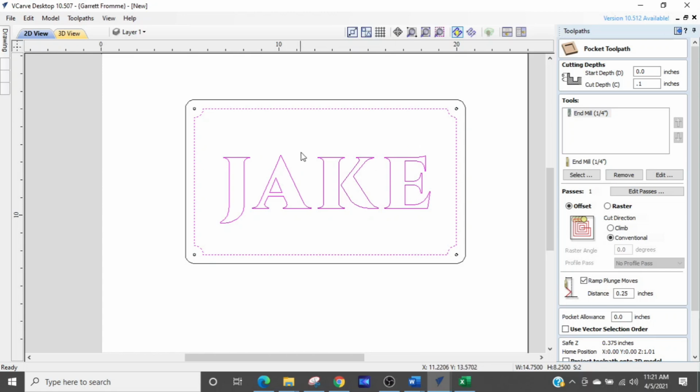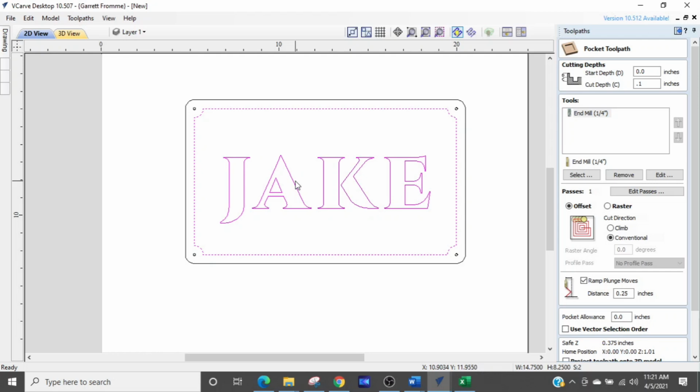The router bit's going to come down, and it's going to go round and round and round between the J, the K, and the E. Then it's going to come up, and it's going to pick up right here, and start going around and around, and then it's going to pick up and come in here and start going around and around in circles. So you have all this circular mark, which goes against the grain, literally.